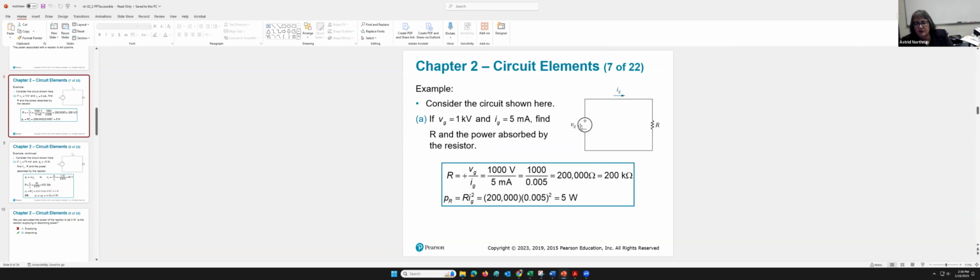We have an independent voltage source, we have a current, and we have a resistor. And it asks you to do some calculations, basically what the power is. Well, the first thing is we can calculate the resistance because it's going to be voltage divided by I, because remember, voltage is equal to I times R. So when we divide both sides of that equation by I, we get resistance is equal to V over I.